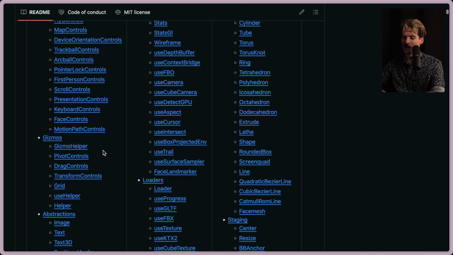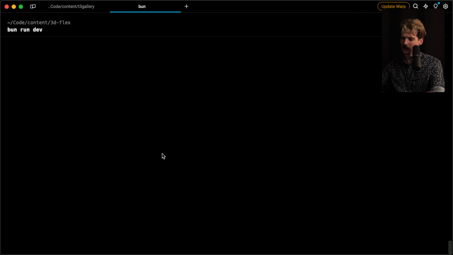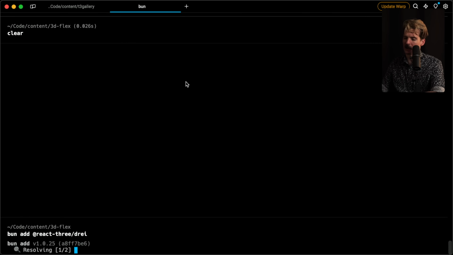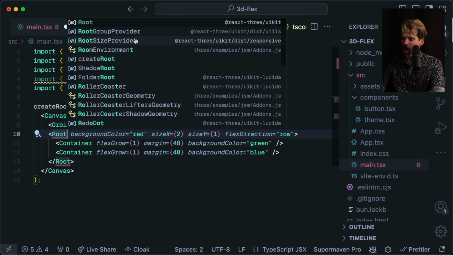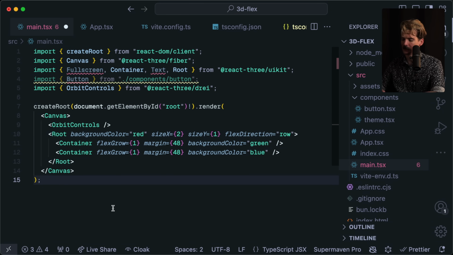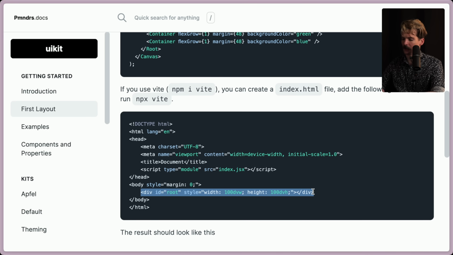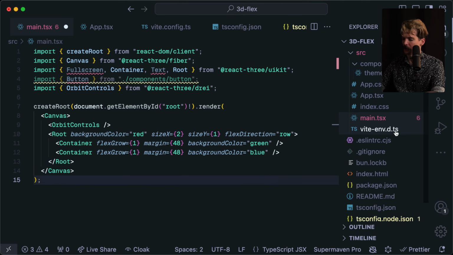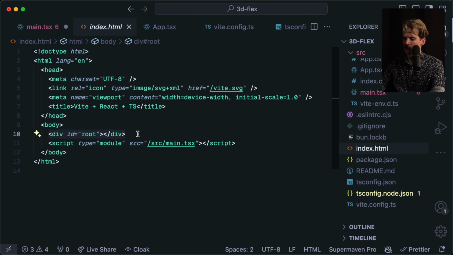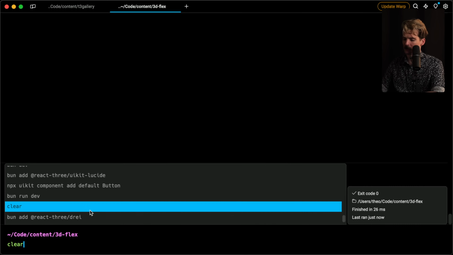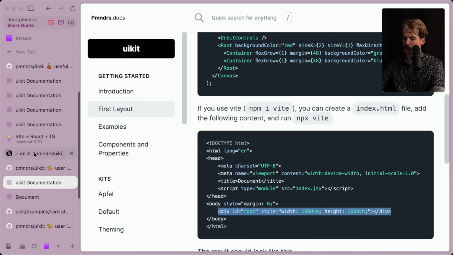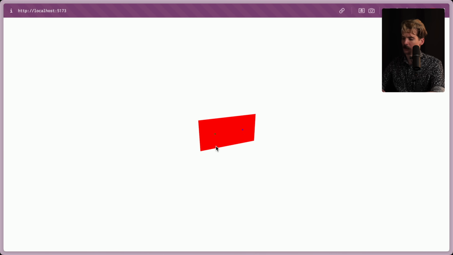In this case, we're going to be playing with 3D, so we're going to want to orbit a bit. So let's quickly add React Three Drei. Now that this is added, I should be able to import orbit controls from Drei. Nice. And the root as well, which comes from the uikit. Looks like they're handling the sizing in the root div, which I can do as well. So we're going to go over to the index.html and change this div accordingly. Delete all the things we're no longer using. And if we did this all right, then we should be able to bun dev, hop over, and now we can move this around in 3D.